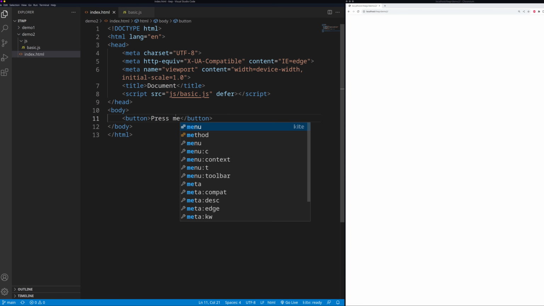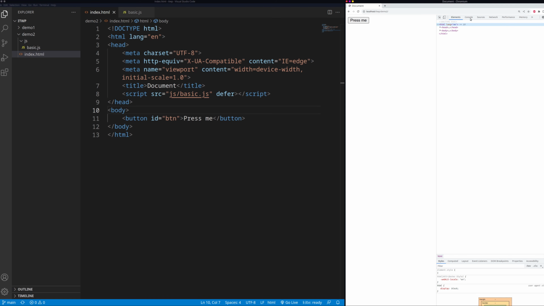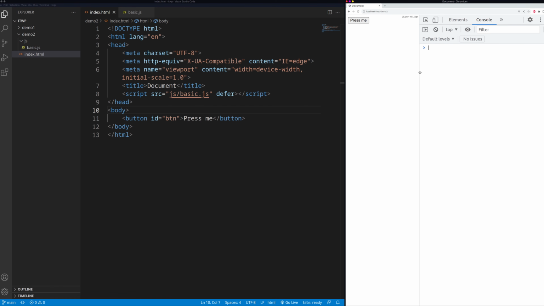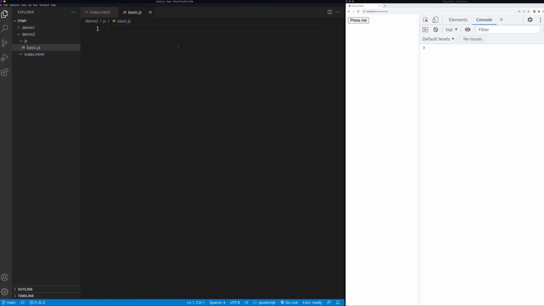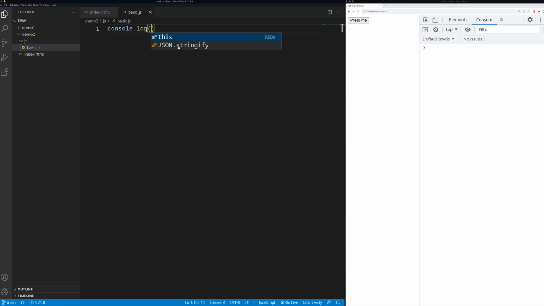Let's just add a button here, so call it a button. And now we have a web page that has one button, and then we will need this console, of course, also. And let's go to the basic.js and write console.log, am I working?